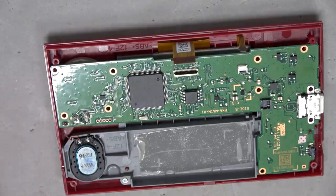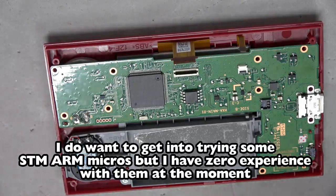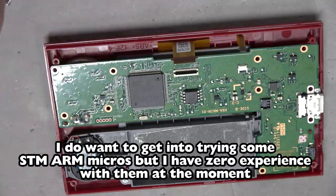Now again, anyone expecting me to hack wonders with this? No, it ain't me, babe. No, no, no, it ain't me, babe.